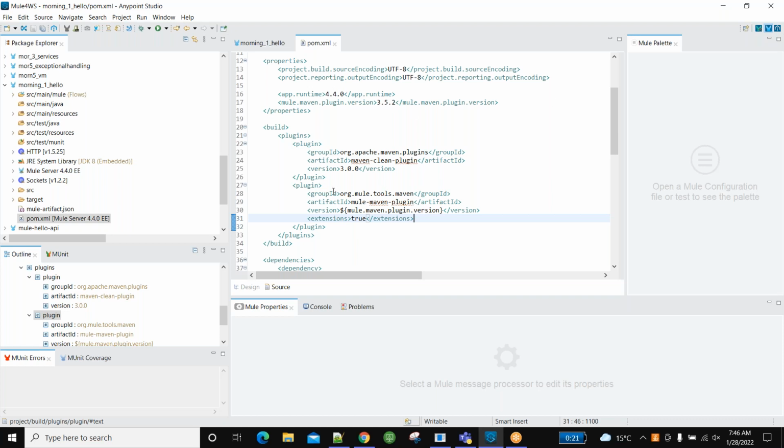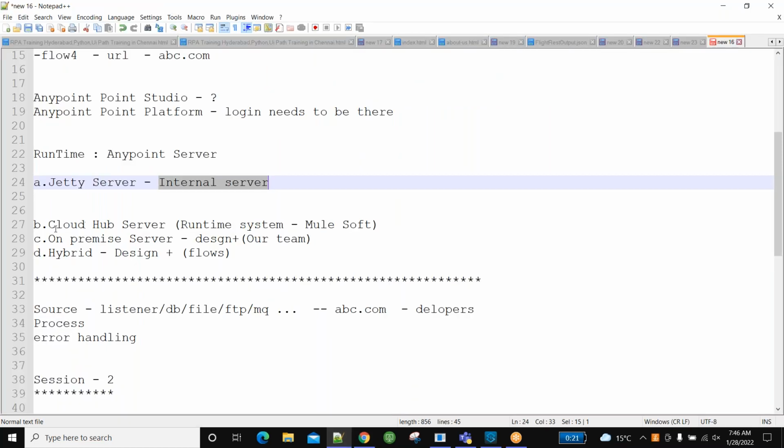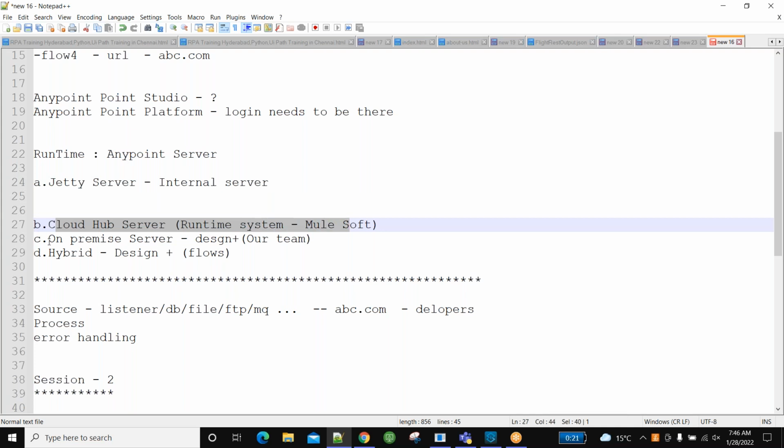And along with that, as I told you, if we are going with CloudHub deployment, or the on-premise or hybrid server, while deploying some clients will say, we don't want to do anything from scratch; we want to automate deployment also. Means we will commit the code at one location, and it is the admin team's responsibility to take that jar.